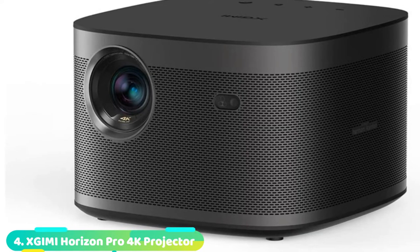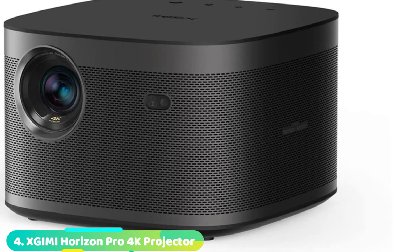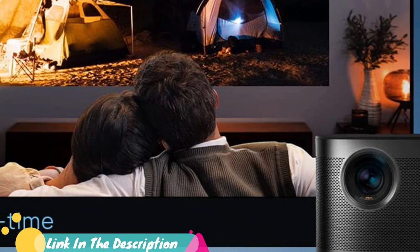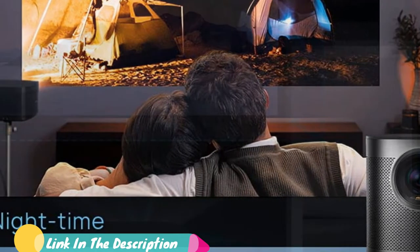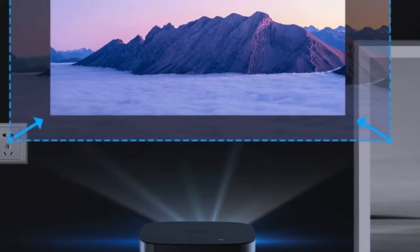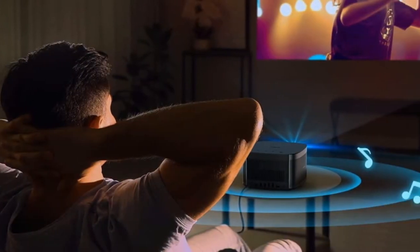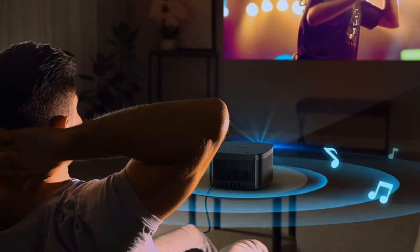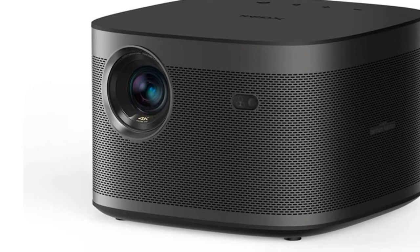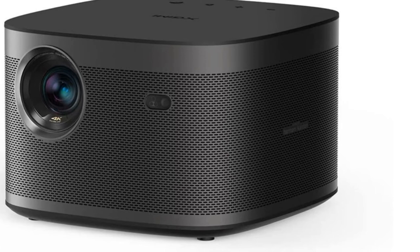Next at number 4, we have the XGIMI Horizon Pro. We love this projector, as it's a small but tall 4K LED projector with two speakers that belie its small size and the quality that gets pumped out of it. During our testing, the setup was speedy out of the box, and offered great autofocus and keystone tech which made new locations a breeze. We found the color and motion control options more fiddly — you may need to play with the settings to not feel slightly seasick at times. Given the levels of brightness and how the projector performed with animated content, the LED tech is suitably bright.